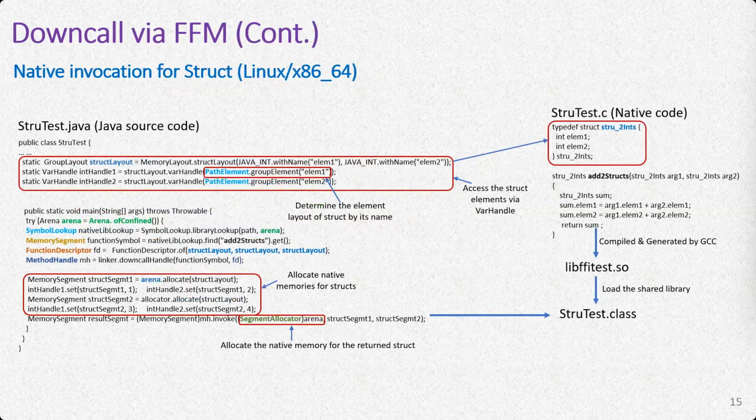This is another example for struct in downcall. As compared to the primitive, the biggest difference is how to allocate and access the struct memory. In terms of memory allocation, you don't have to worry about the primitive because it is just passed by value. So generally, there's no need to allocate memory for them. But things are different when it comes to a struct, because you have to make sure the struct can be accessed correctly by specifying the offset or with the VarHandle. Because the struct address must be a real address pointing to native memory.